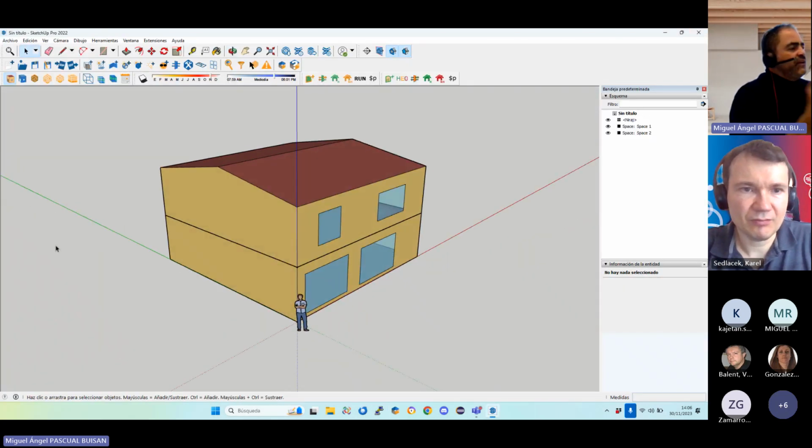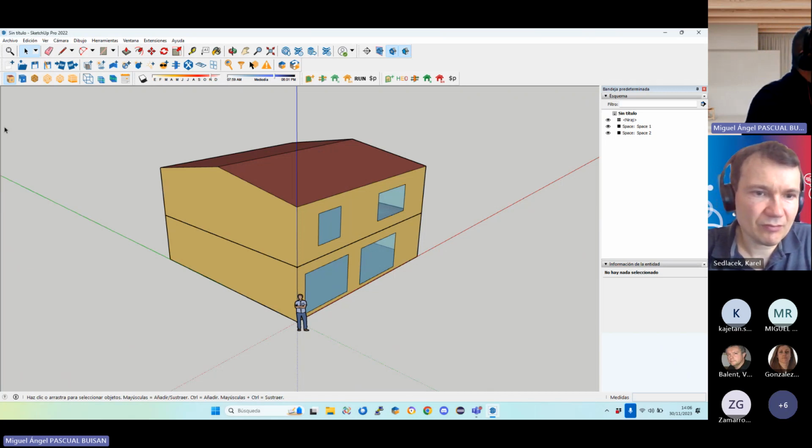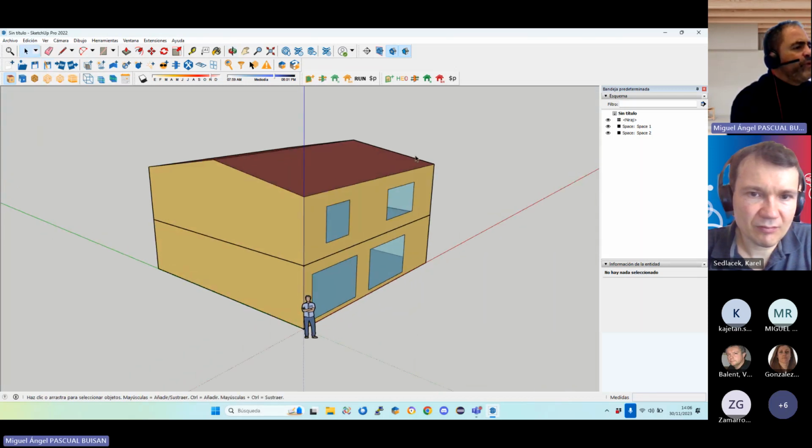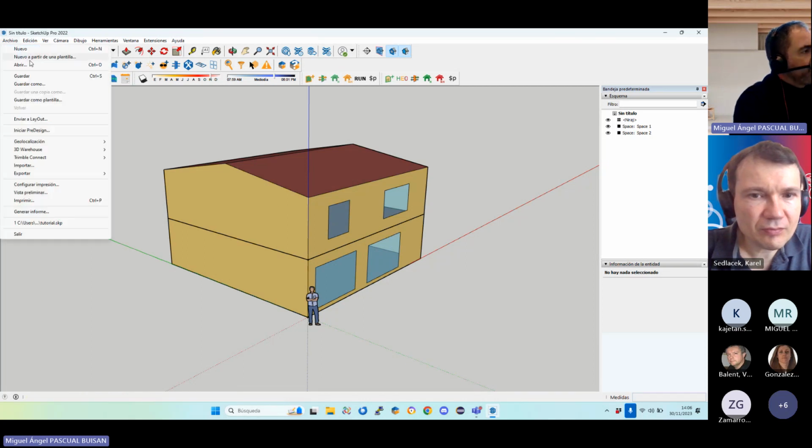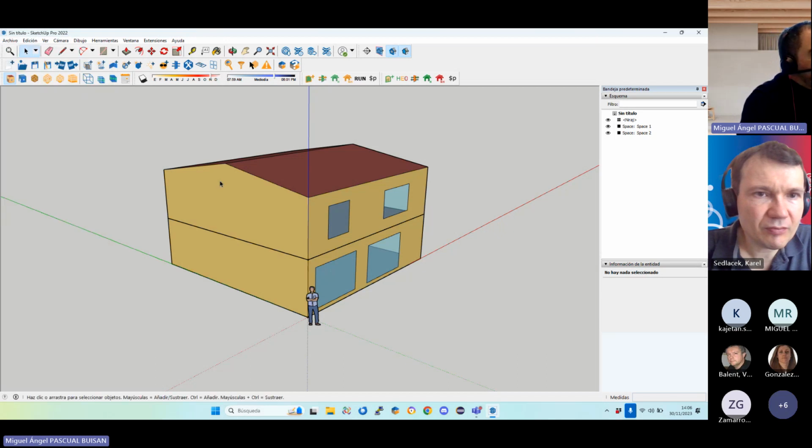The first thing I'm going to do is save this model with another name. An important thing to remember is that when we are working with OpenStudio models, the SG-Safe models, we don't have to use the file options because these are for SketchUp, but we are working now with an OpenStudio model.